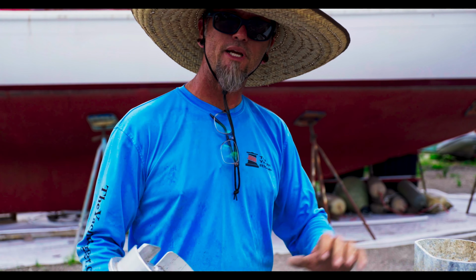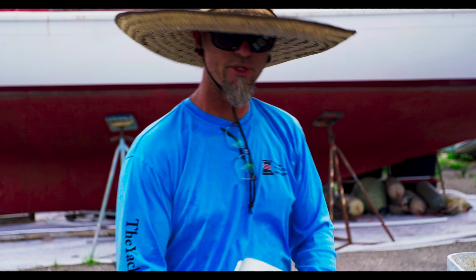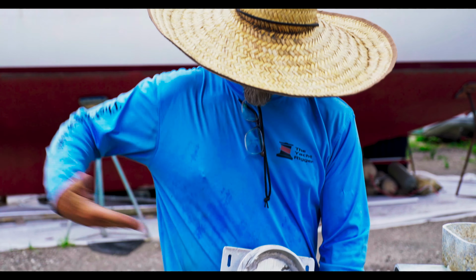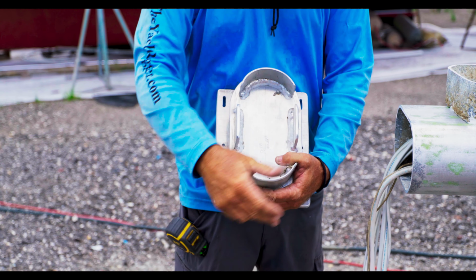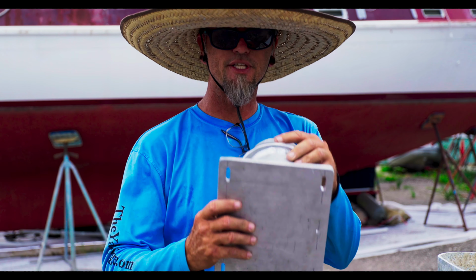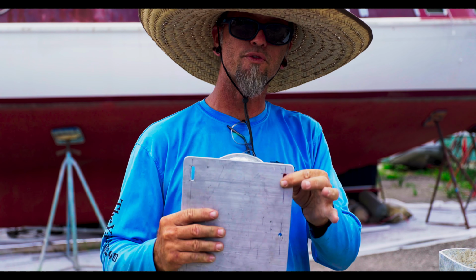With the old mast step where it was, before you remove the old mast step, what you would do is you would look down into the bilge, and where the front and the back leading edge of the mast are, you draw straight lines going out from there, and then from the edge going forward this way. So you're basically drawing a graph pattern so that you can know where the mast was when you go to put the new one back in. Because this base plate is not the same shape as the old one, and I did that on purpose to go to new places to put new holes for the fasteners.